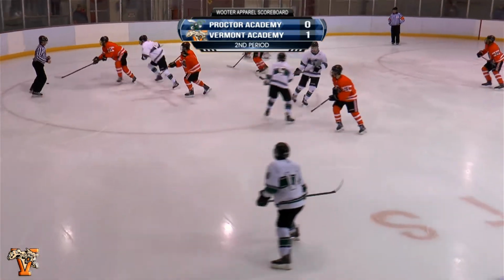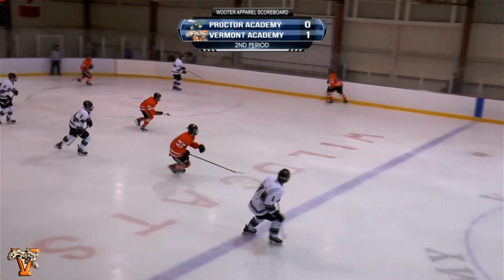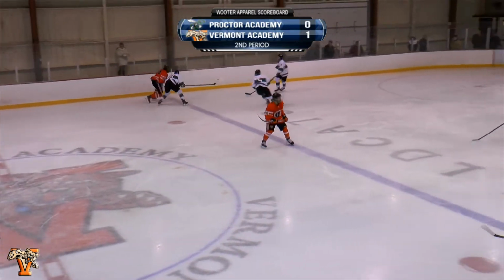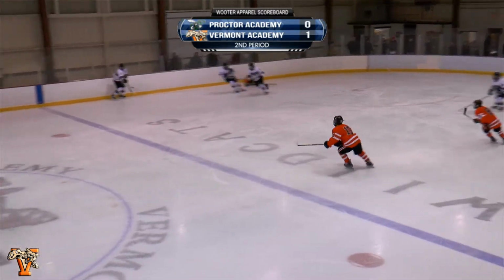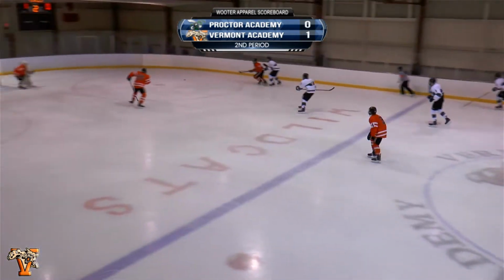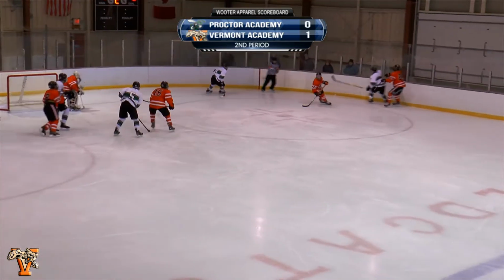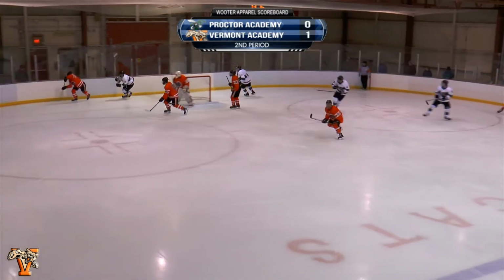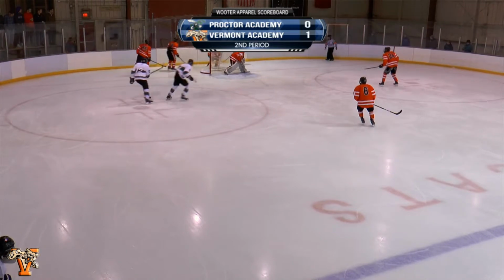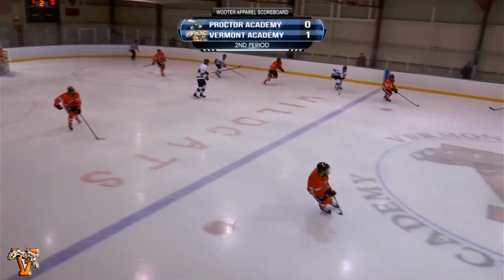Condon and Swarbrick, a pair of 8s, face off. Vermont Academy with it. That's Moise. He had 2 goals and an assist in the last game, the 4-2 win over Holderness. We mentioned those first 2 scoring lines. Ironically enough, the 3rd line was the one that got the goal today, and the leading scorer on the team is on the 3rd line, Krasnow, with 4 goals. But a nice even distribution of scoring.